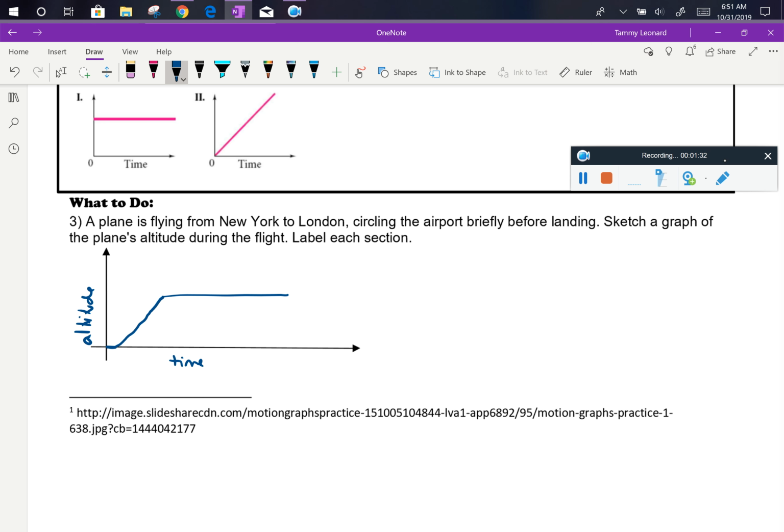Then we'll see it start to decrease as it comes into London's airport, but perhaps the airport's too busy and it has to circle for a while. We're not going to see a circle drawn on the graph because when a plane goes into the flight pattern of circling the airport, it maintains an altitude so that it stays out of the way of other planes. And then we're going to see that plane come in and descend. Now, if we were dealing with a situation where it was taking off from Boston, which is basically at sea level, and then landing at an airport in the mountains, it might not come back down to the same altitude, but both London and New York are of similar altitude, so we'll assume that the plane comes back to the same level.